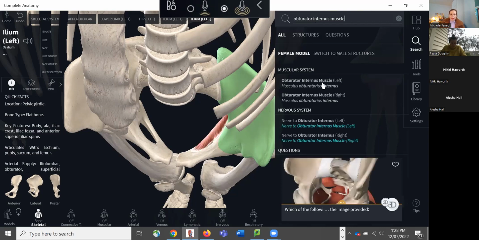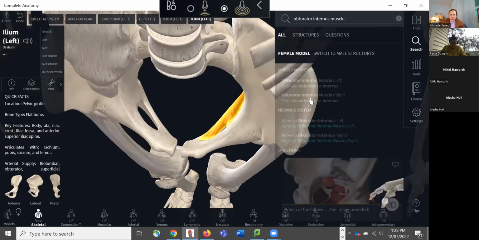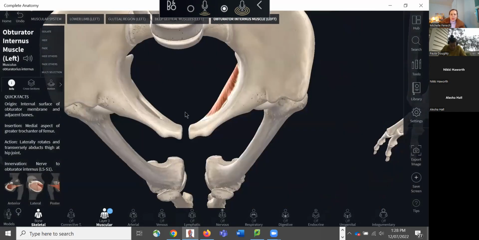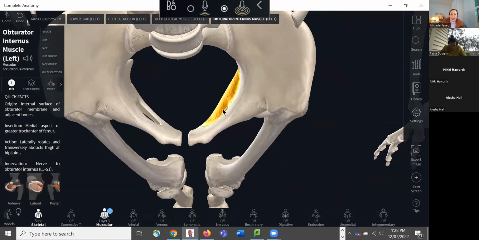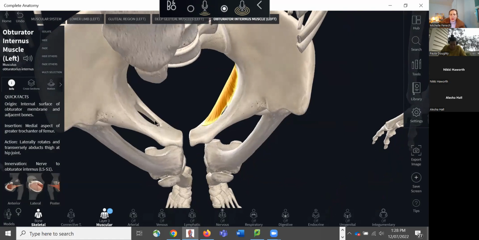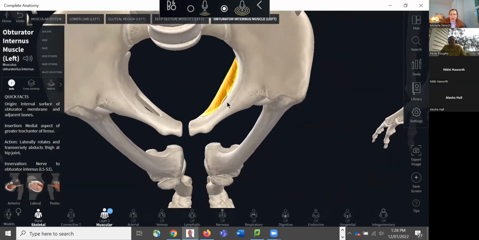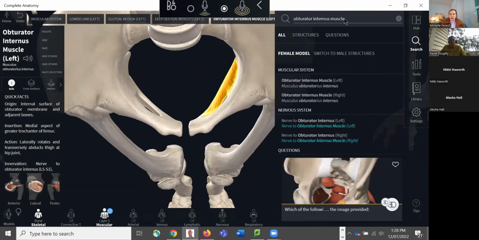Obturator internus muscle. Oh, I've got the left. Let's put the right one on. Oh, well, that's the left. See how it's lined over, but it's left a tiny little hole here. So it covers most of that obturator foramen, but it leaves a little hole, and that's where a nerve is going to sit. The nerve that goes through there is going to be our obturator nerve, because it runs through that little obturator canal.